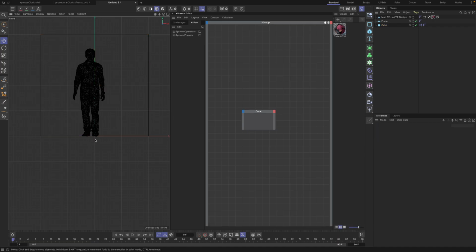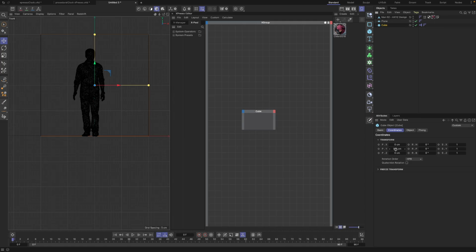So do you see the relation between the position and size of the cube? What's the relation between them? If the height of this wall is 200 centimeters, the coordinate position y should be 100 centimeters, right?